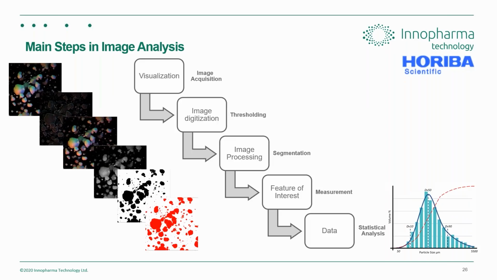If we look at the main steps in a generic image analysis system, what you have is your acquisition, your hardware, your camera system grabbing that image. It's going to visualize it for you. We step down into the digitization of that. So we're going from analog to digital. That's getting converted over in the camera. Typically, a thresholding step is applied here automatically to convert it into something a bit more viewable. You might be binarizing the image, taking it from a color image to black and white.